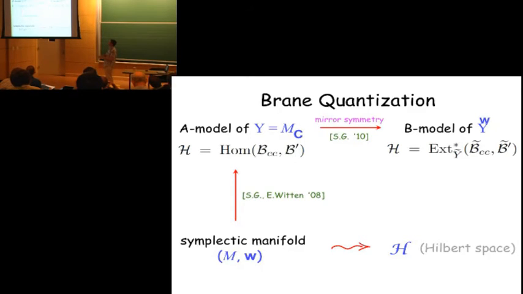And in this problem, computing this space H would be very straightforward. You would simply ask, what are the mirrors of B_cc and B'? There would be some particular sheaves, in fact, very beautiful sheaves, so-called hyperholomorphic sheaves, or BBB branes in the physics language. And computing their Ext groups is very easy, very beautiful, very elegant. And from this point of view, you would actually be able to produce or compute this Hilbert space H in a very straightforward manner.